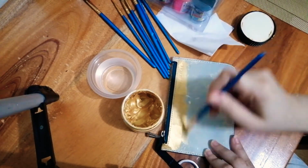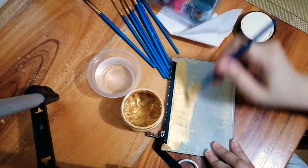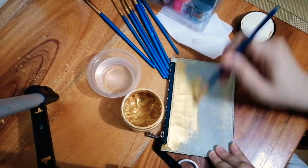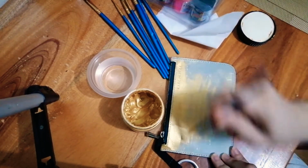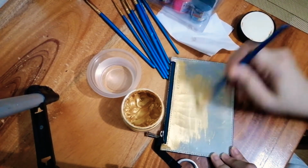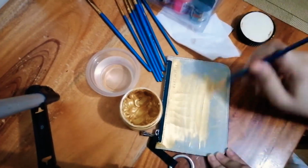So, when you paint, dapat yung prep area mo, lagyan mo muna ng cover. In my case, hindi ko na siya nilagyan ng cover kasi normally I do my paintings on that table. So, okay lang kahit madumihan siya or malagyan ng paint.